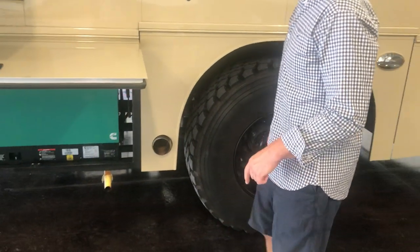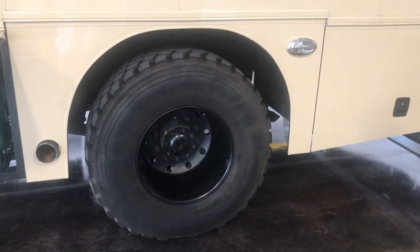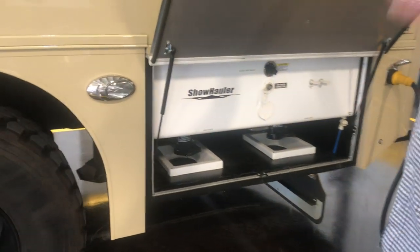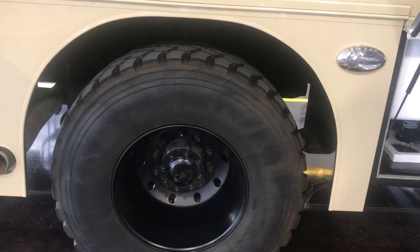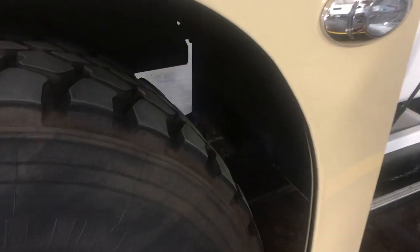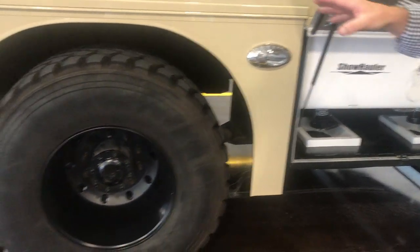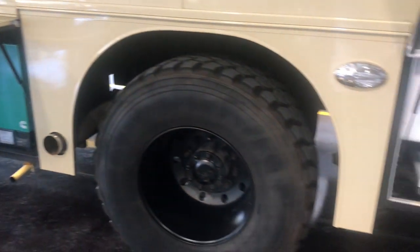We did small things to try to get more clearance — ported the engine exhaust through the side right there, trying to bring everything up as much as possible. For tires and wheels, we deal with the Freightliner dealer up in Elkhart, Indiana. There's a sales rep there who has been there for eons and gets every aspect of this build. We work really well with Freightliner and that dealer. He did an excellent job getting us the right wheels so everything tracks properly. You can tell the front and rear wheels look different, but they are the exact same and they track perfectly.